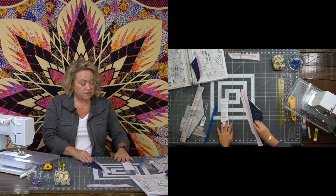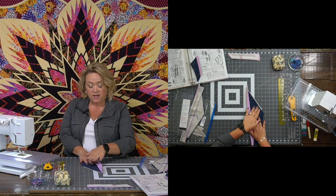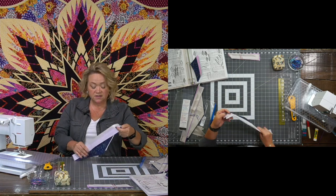Okay. So that process of gluing to the back side and adding and trimming and then adding your second piece, that's something that you only do on section number one. You're only going to do that one time. And it tends to be where people get a little hung up because you only do it one time. So if you can remember, I repeat myself several times, every time you start section one, you're going to be flipping over and gluing to the back side. Now, as we go through the process, when I press this open, that happens naturally through the paper piecing process. So that's why we don't ever have to do it again.